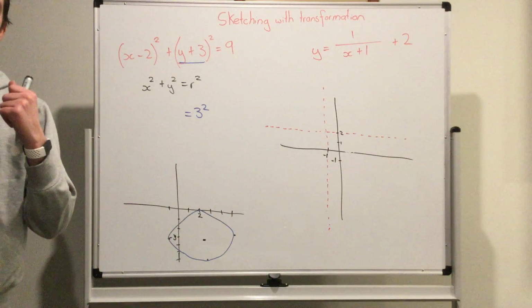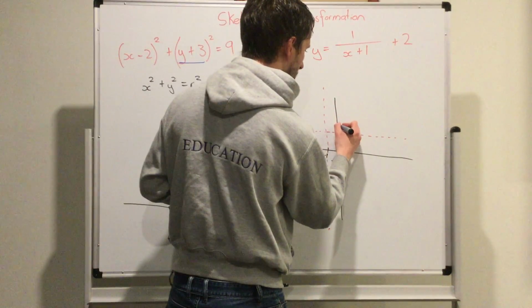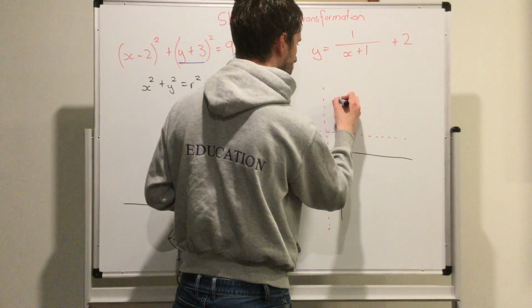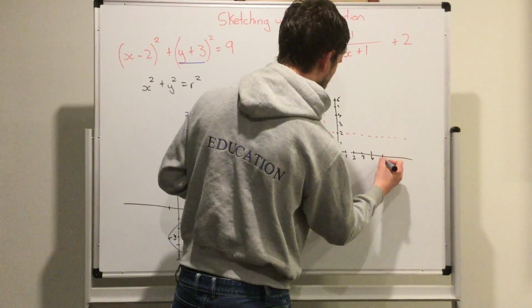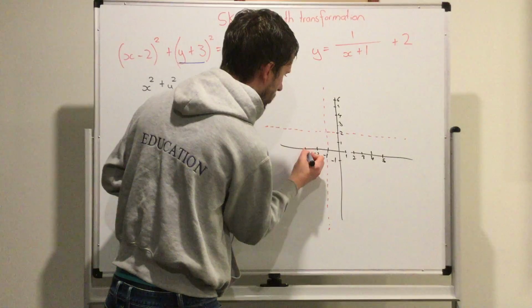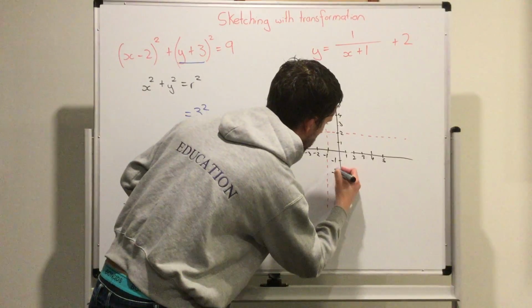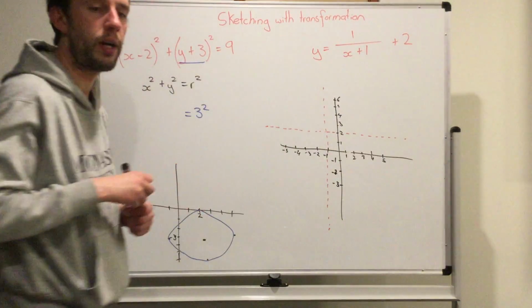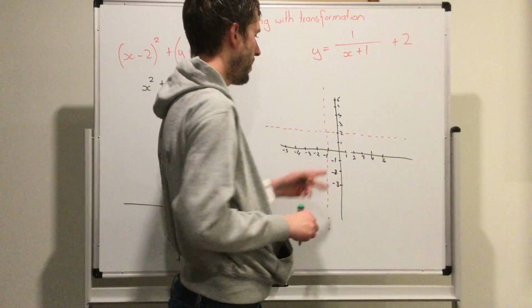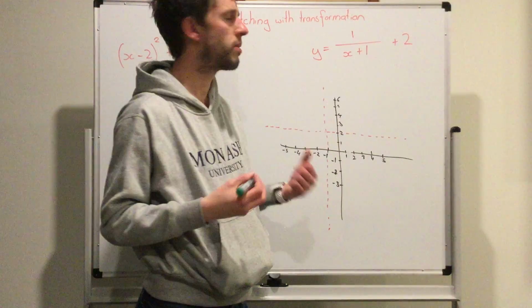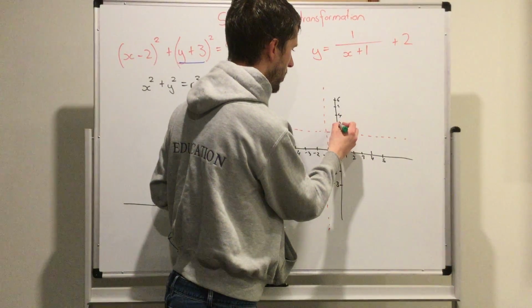Now that I've done my asymptotes, I've got the fun part of doing my graph. So I'm just going to finish labeling my graph: 3, 4, 5, 6, 1, 2, 3, 4, 5, and negative 2, negative 3, negative 4, negative 5, negative 2, negative 3, and then I'm just going to put in the points. I'm going to change colours. So let's look at, if x is 0, 0 plus 1 is 1, 1 divided by 1 is 1, plus 2 is 3, awesome.